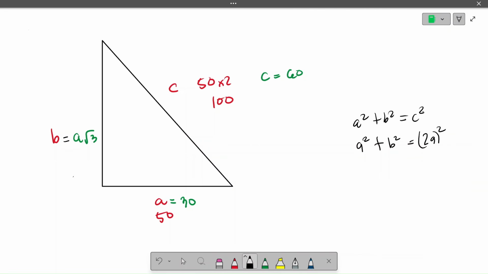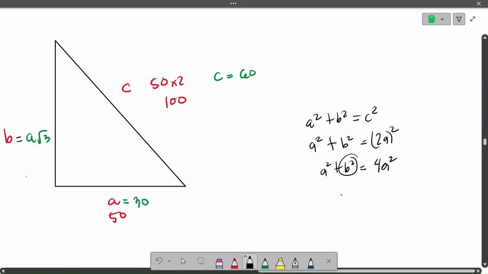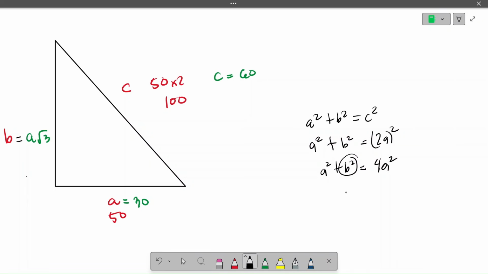No? Square ito. So what happens on this left side? Remain lang muna B squared. And then what happens to this right side? It will become 2 times 2, 4, A times A squared. That becomes 4A squared. Okay, we combine like terms, no? And after here, we're going to combine like terms.